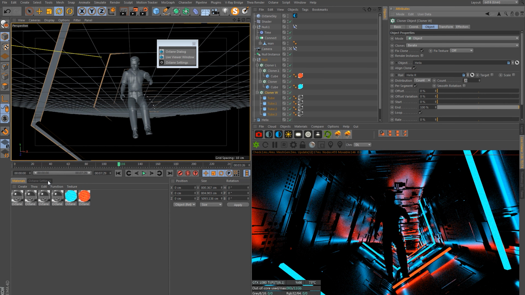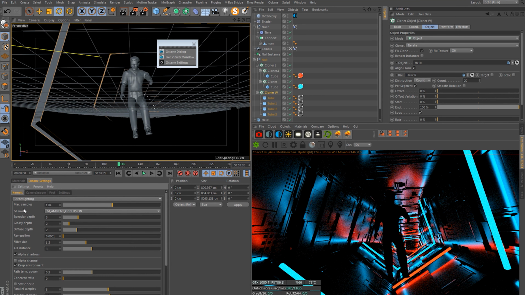Let's quickly go to our settings, and I'm going to go to the max samples. Let's bump this up to, let's say, 512. I have a single GTX 1080 Ti, and it should handle this quite well. If I was doing an actual render of this, I would do this overnight, of course, and it shouldn't be too bad.